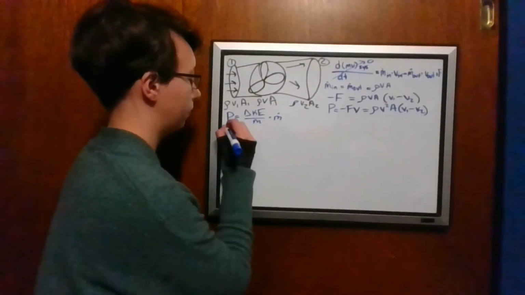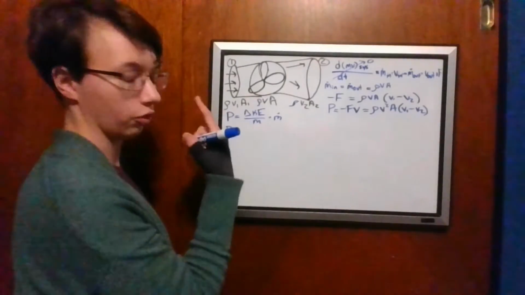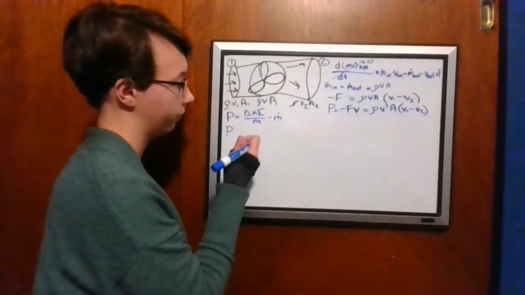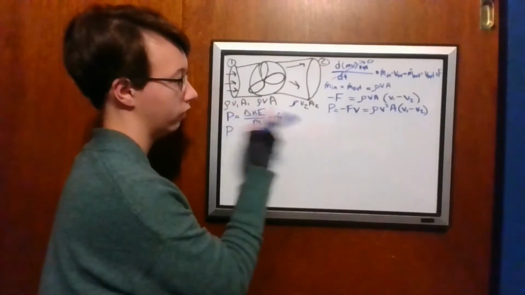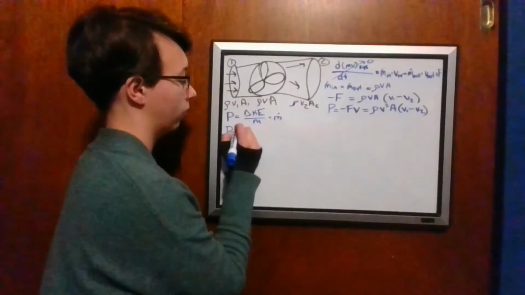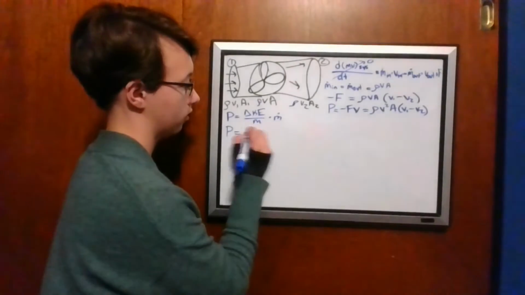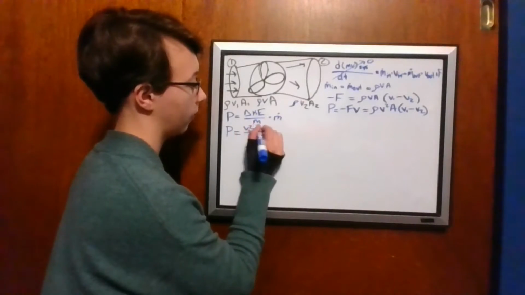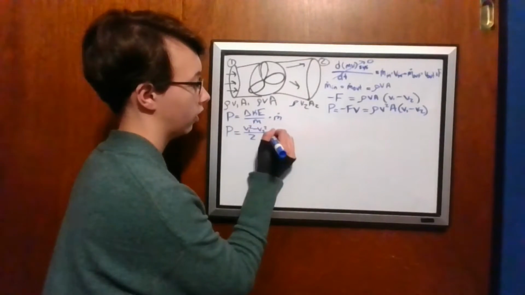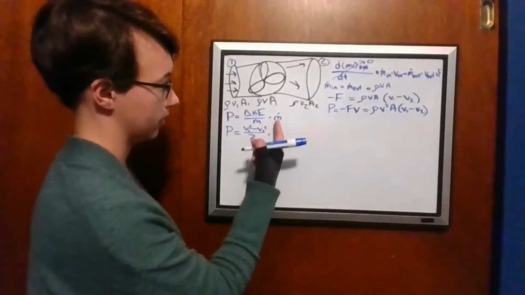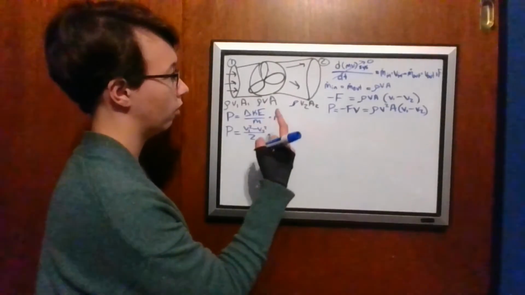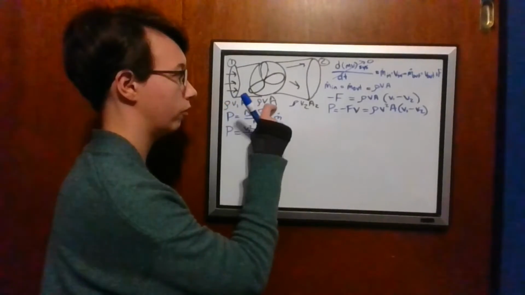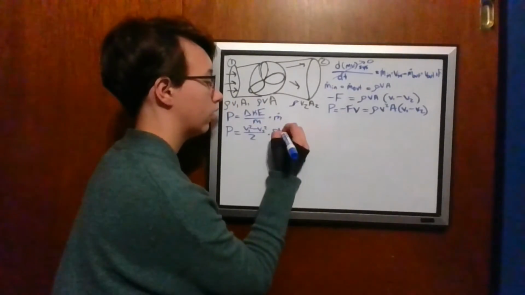So that will end up being, and the mass is going to cancel because in 1/2 mv squared, mass cancels. 1/2 can be pulled out of this subtraction. So we have 1/2, and then we just have velocity at 1 squared minus velocity at 2 squared. And then times this mass flow rate. So we just determined earlier that the mass flow rate is rho VA, so we'll keep that.